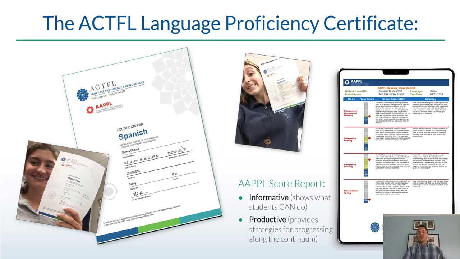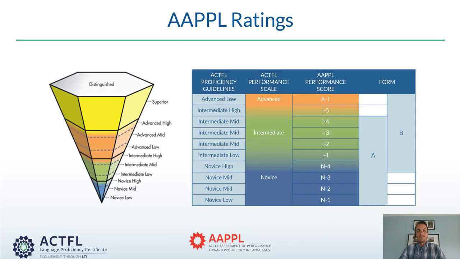We've seen students apply for internships or summer jobs, or even apply to academic programs or college, and they will use these certificates and verification codes to say, hey, this is a certified proficiency level that I have. This is a tangible skill that I have, and that can be used in the workplace.